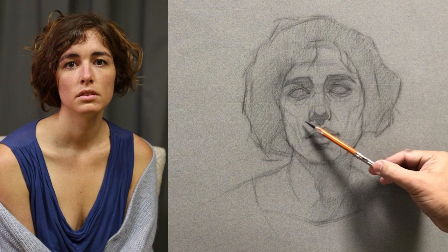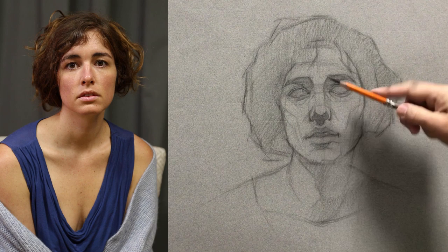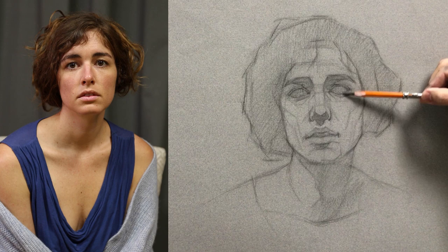Soft touch. This paper is so wonderful for charcoal drawing. Okay, that feeling, everything is simple. I'm not hurrying, jumping and drawing on the eye. Not yet. I want to so bad, but I have to control myself.